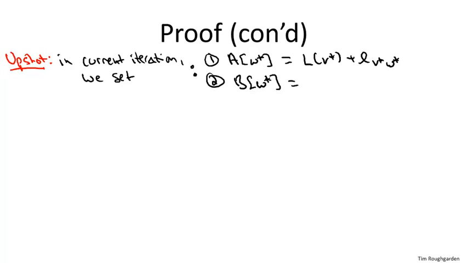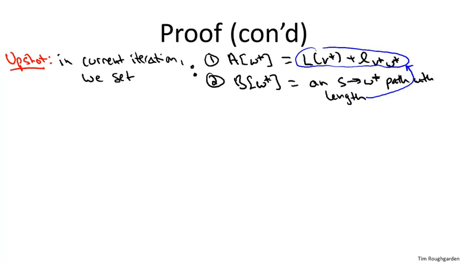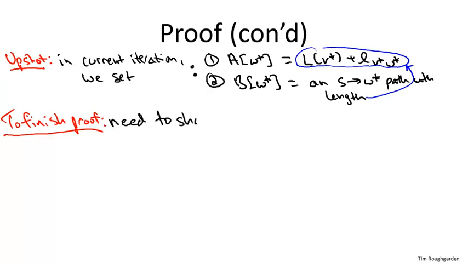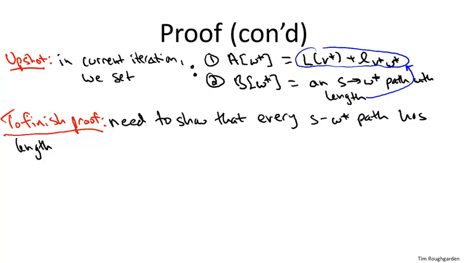And the point is, now it's clear what has to be proven for us to complete the inductive step and therefore the proof of correctness of Dijkstra's algorithm. So what do we need to prove? We need to prove that this isn't just any old path that we've exhibited from S to this vertex W star, but that it's the shortest path of them all. Put differently, we need to show that every other S-W star path in this graph has length at least this circled value. So let's proceed.